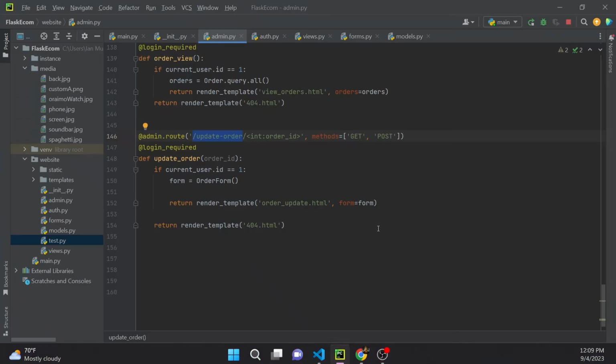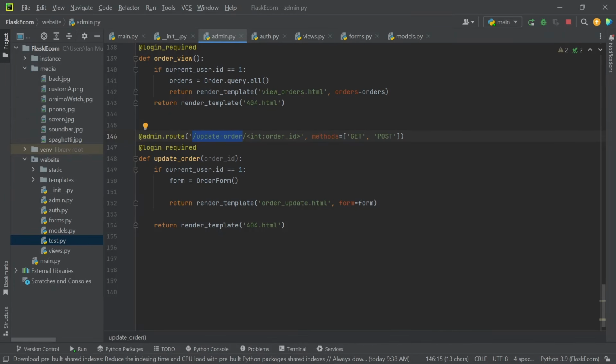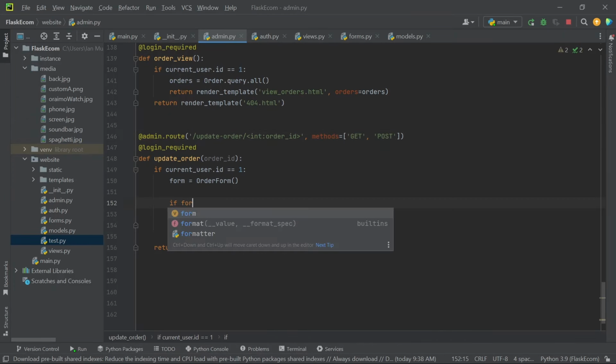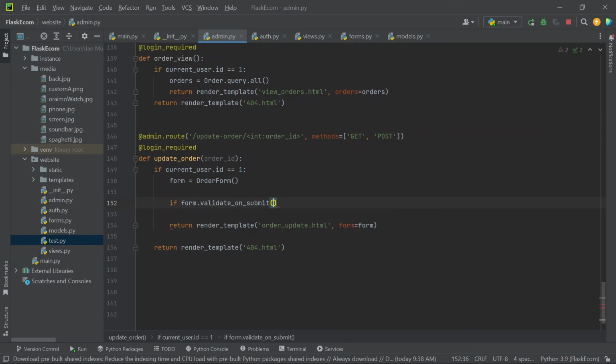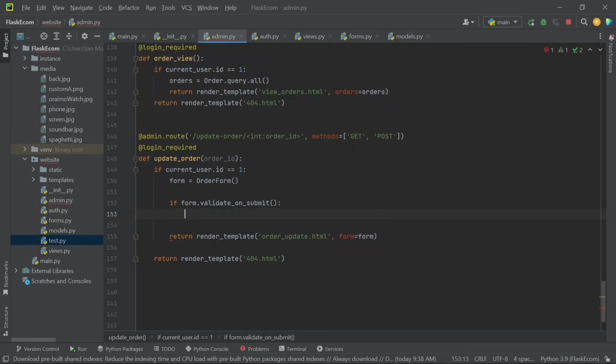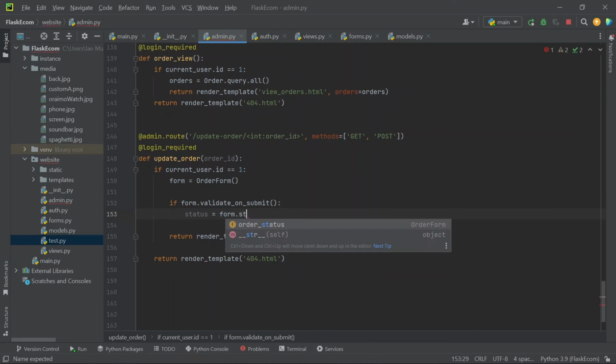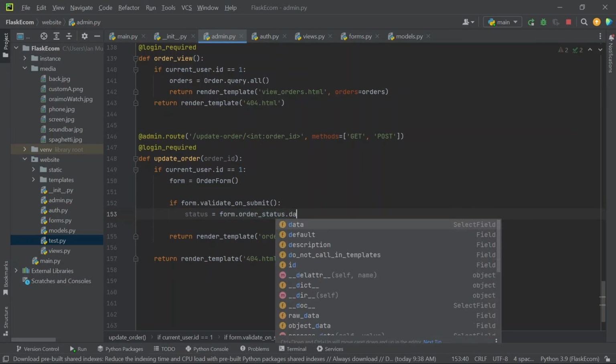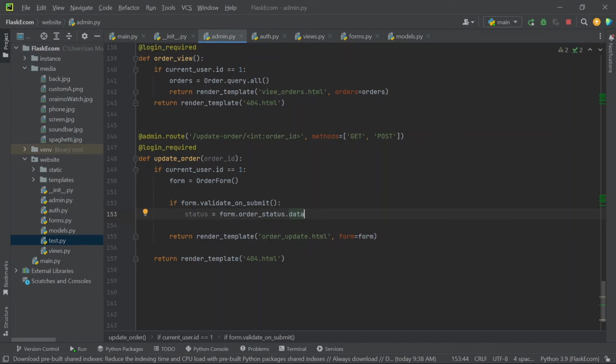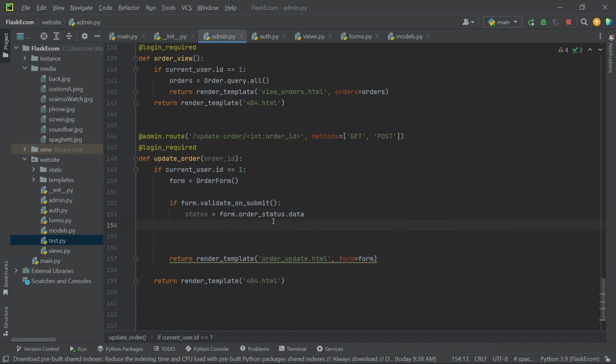So for POST requests, if form.validate_on_submit, you're going to pick the order status. So our status will be equal to form.order_status.data, and then we need to update the order status for this particular order.